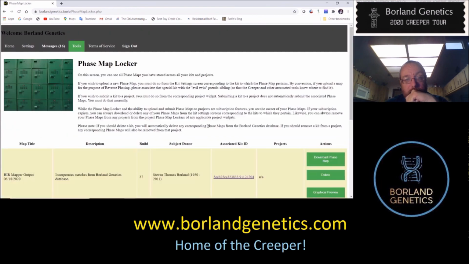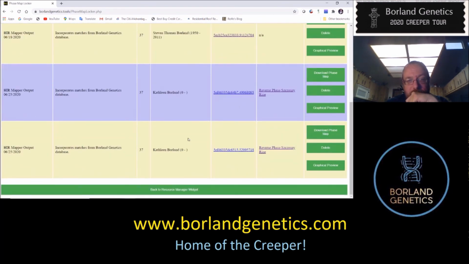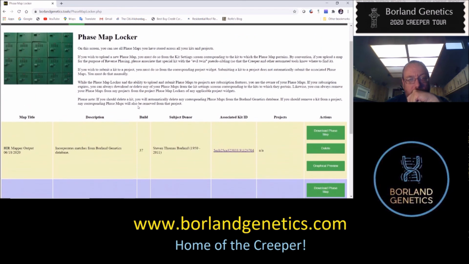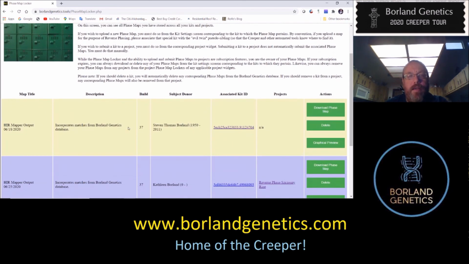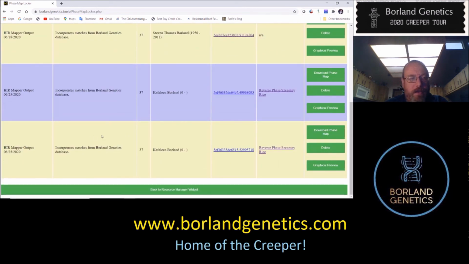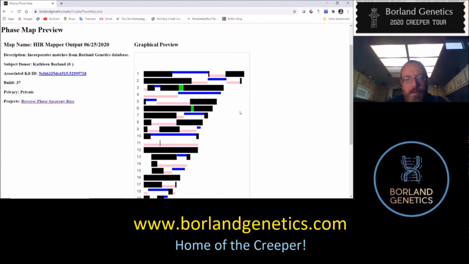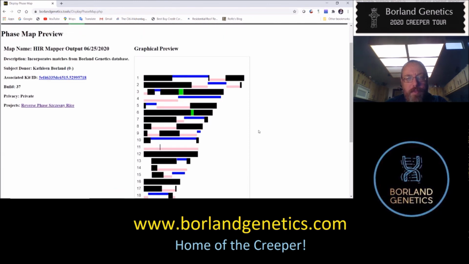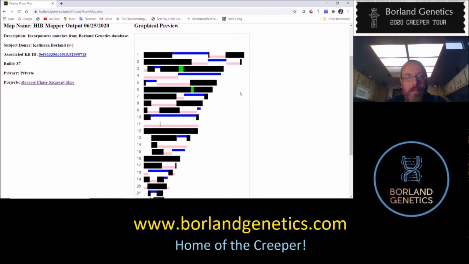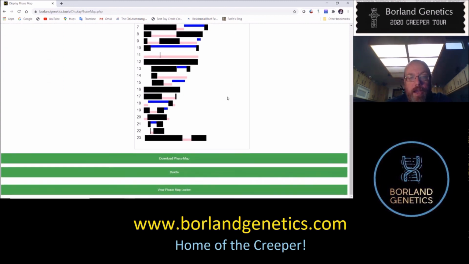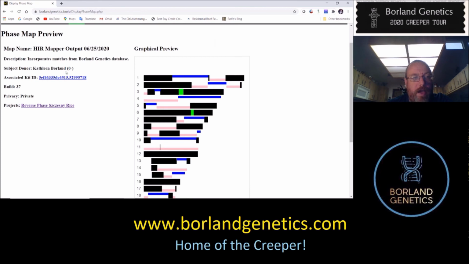And let's just go to the locker and make sure it's there. And there's the second one. Before we only had this map I did last time, on a different tutorial, for one of my paternal grandmothers. Okay, so let's take a look at the new one. Graphical preview. Okay, looking pretty good, but again, a lot of segments with no matches, and that's to be expected with relatives when the ancestors were recent immigrants from Poland and Lithuania. Okay, let's go back to the project.